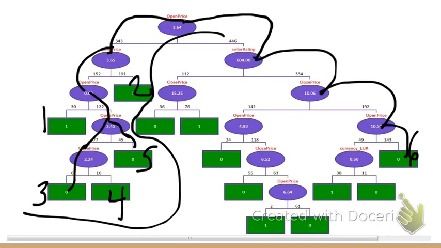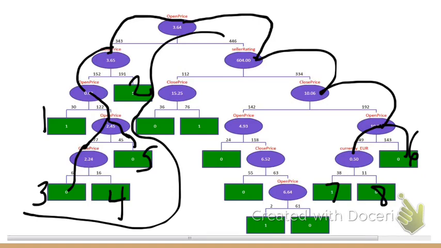Rule number 7 is here. Rule number 8 is here. So let's go over and look at these. And these are actually very similar because they're traversing down. It's just when we get to here, we have to go down to currency European to get to our rules here. So let me just quickly go over.